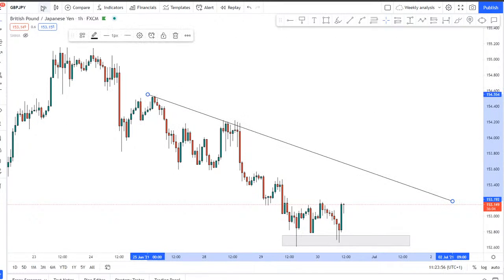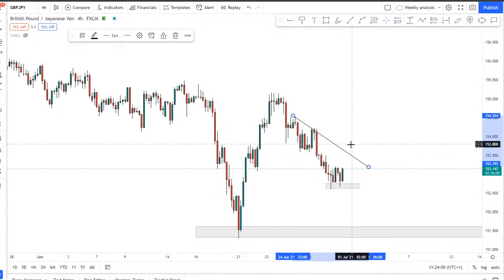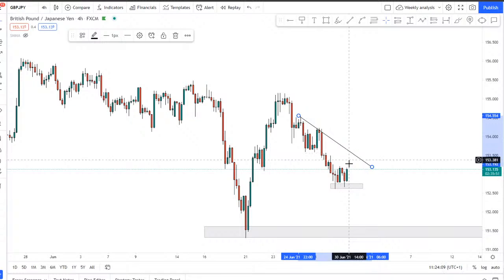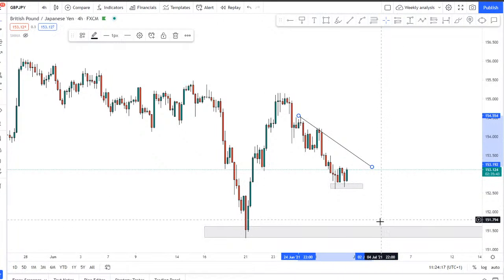Like I did say previously earlier on the live stream, I do see some of the yen pairs pushing to the upside anyway, and a little bit of a breather because we did have this big push here. So this could just be retracement of that move, even though I don't think it is. So I think we're going to see a push to the upside, a continuation, and then collapse again to the downside, back into these lows here, 151,500. So more downside for the yen pairs, but we might be seeing some retracement first and then the continuation.